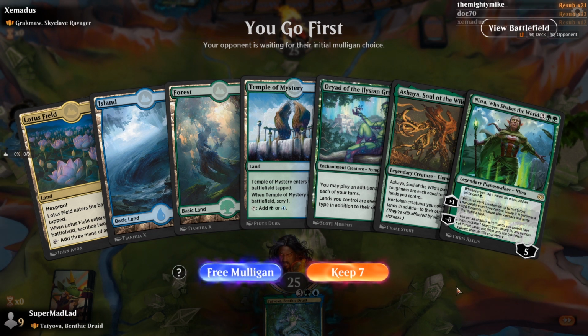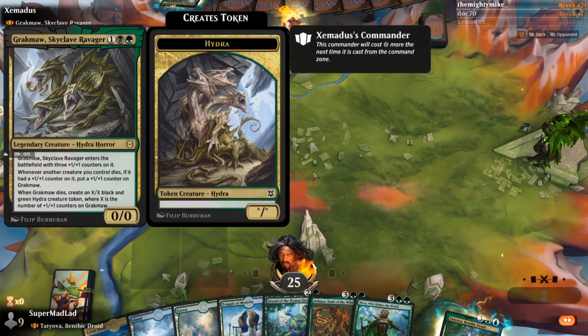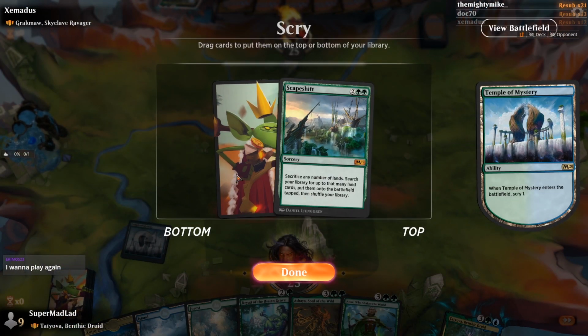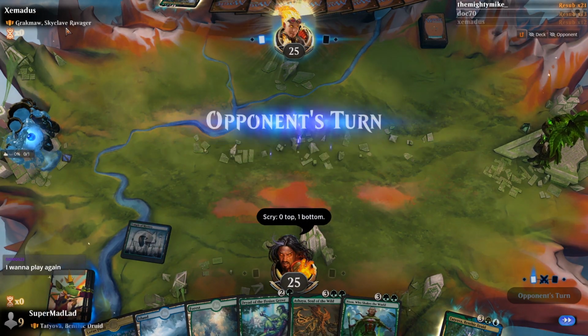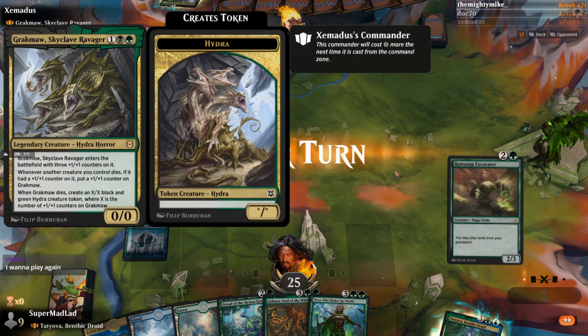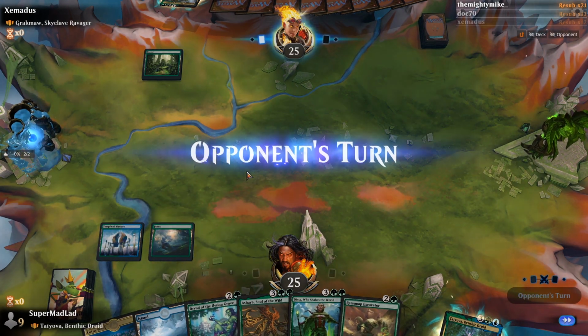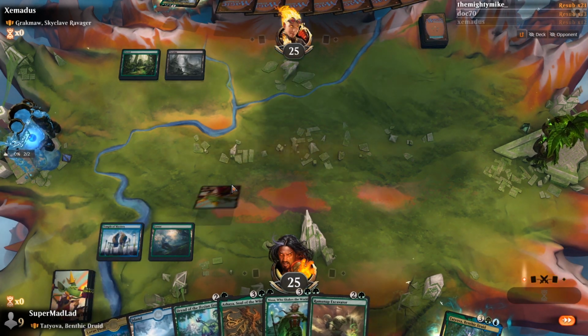This is true. All right, let's have a look. I mean, sure, let's do it. Grakmaw, Skyclave Ravager. Been meaning to build a standard brawl deck with this one. Definitely not right now. That'll get shuffled back in later. Yeah, this card's pretty cool in standard brawl at the moment. That's pretty cool right now. Huh.